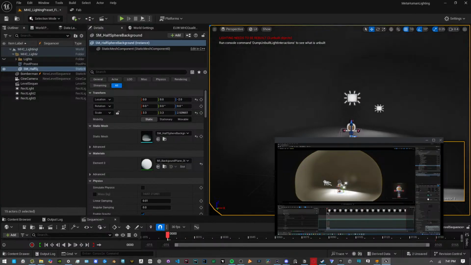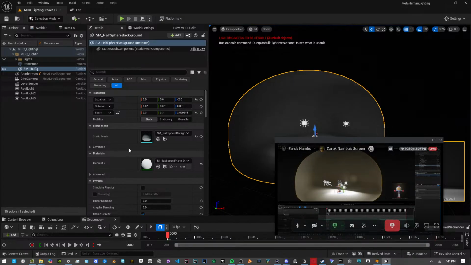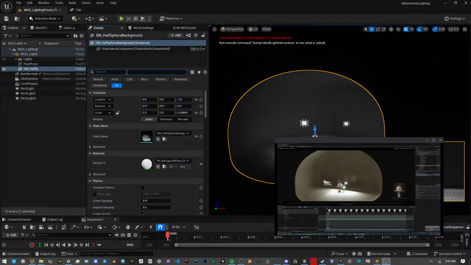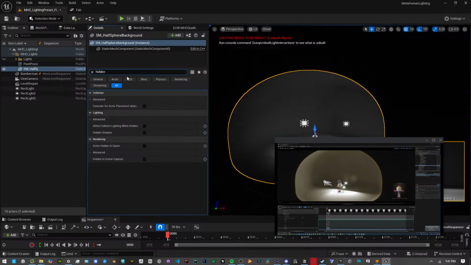And if I type "hidden" in the details panel, I can check actor hidden in game, which allows us to see this actor in the editor, but not in the actual game, which is really cool. And so I can check that on.